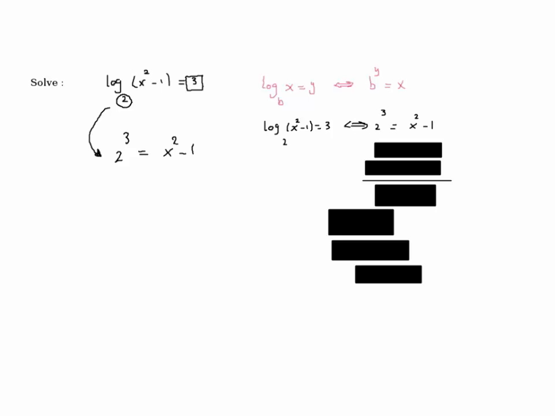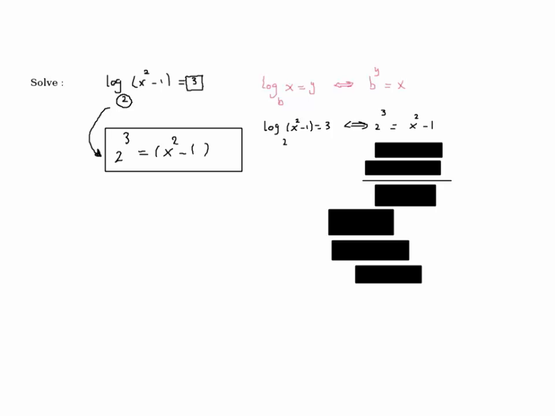So now we have the equivalent expression without any of those funny symbols in it. It says x squared minus 1. Okay, is that easy to solve now? Can somebody tell me how to solve this? What would be a next step?